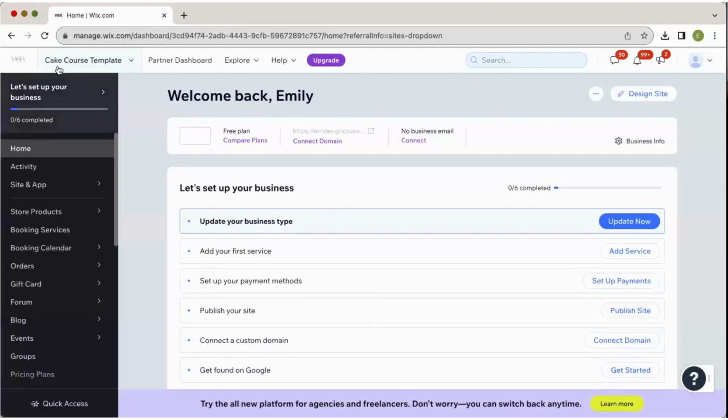All right, let's go ahead and just jump right in. I'm going to share my screen with you. This is the dashboard. And what I'm going to do is I'm going to go in the editor. There's a couple different ways of adding apps to your website, but I'm just going to go through the editor because that's the way that I normally do it. So you can also add it through the dashboard, but we're just gonna do this way today.